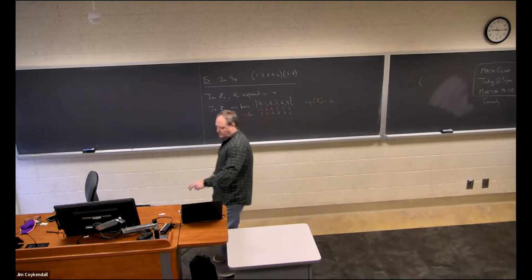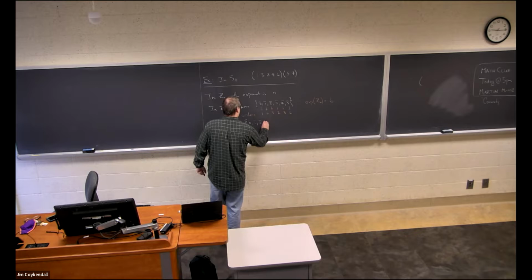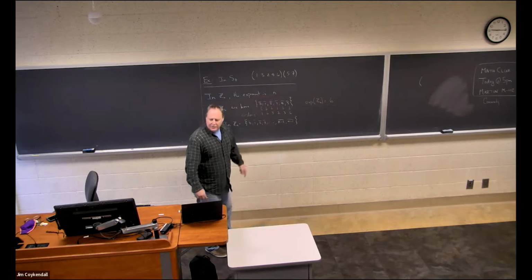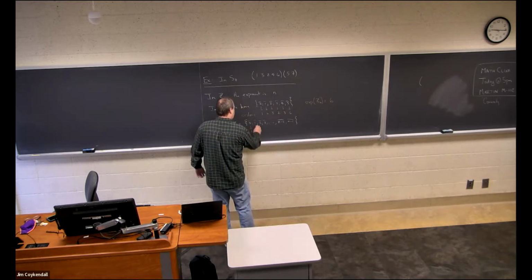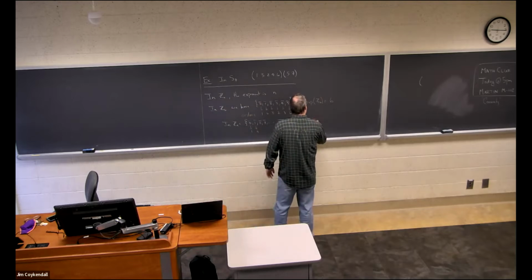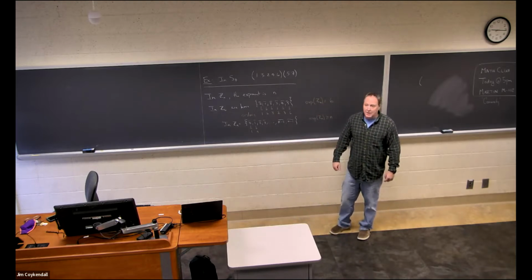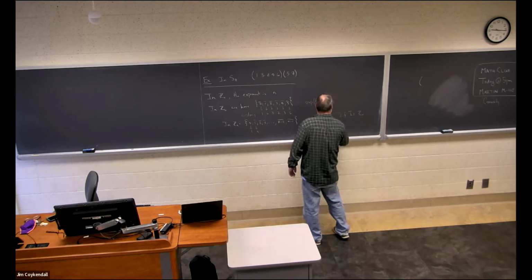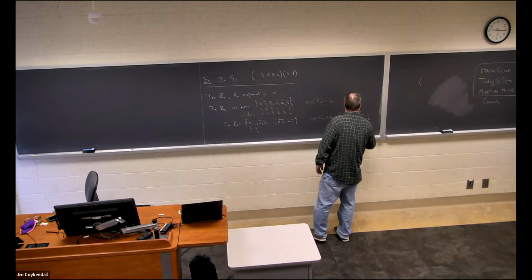So more generally, now it's harder to make a list here because I don't know what n is, right? n might be a prime or n might have a whole bunch of factors. I don't know, but I do know this. This still has order 1 and this has order n. Everybody agree with that? So the exponent of Zn must be at least n. Agree? But notice, if k bar is in Zn, then n times k bar, which is k bar plus k bar plus k bar, n times, is 0 bar.